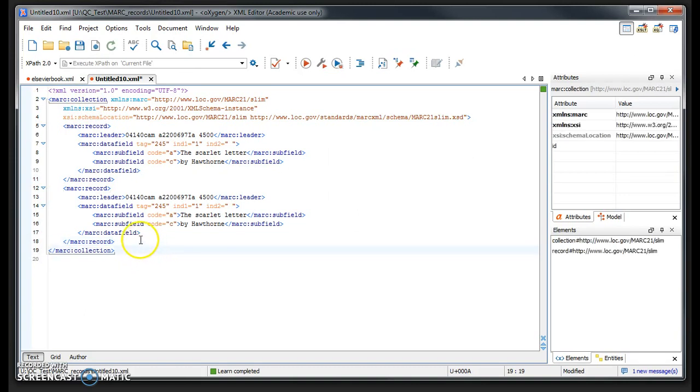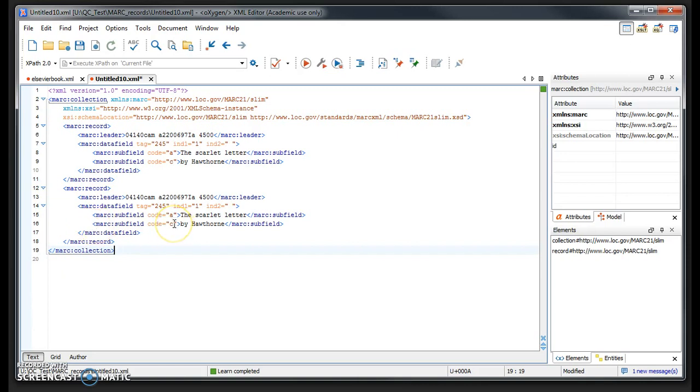You'll notice when I create new fields that the indentation takes care of itself. Oxygen XML editor will properly align these. In XML, unlike actual languages like Python, you do not need to have proper indentation. I've mentioned indentation a lot. That is just to help you see where things line up.